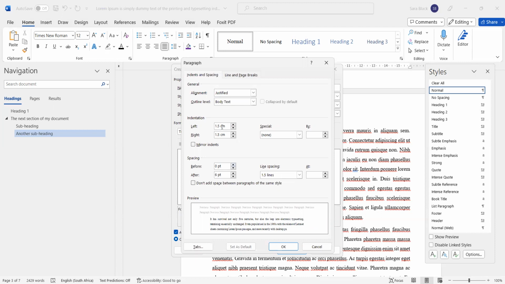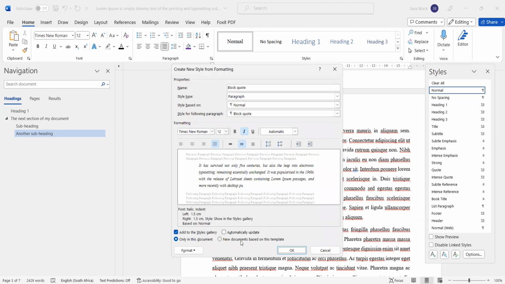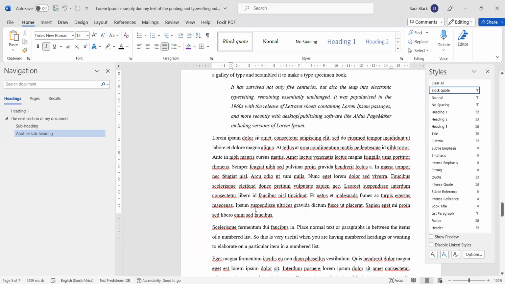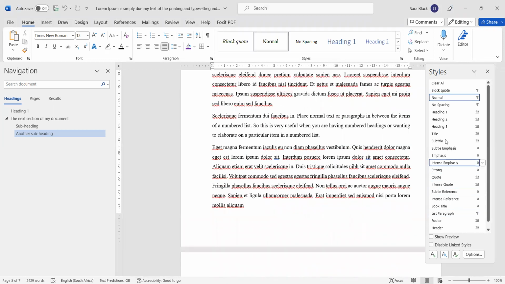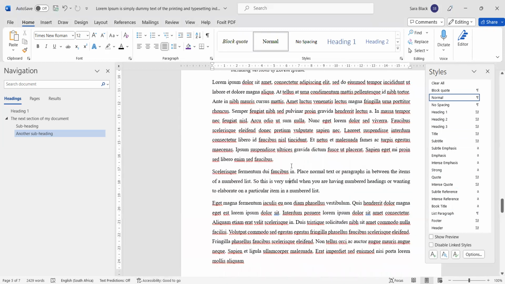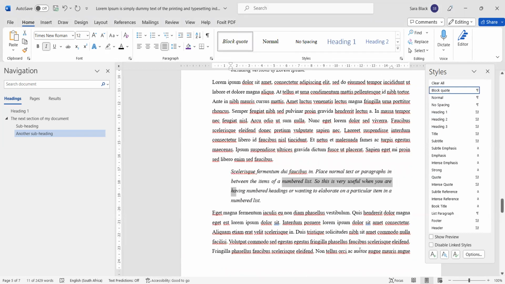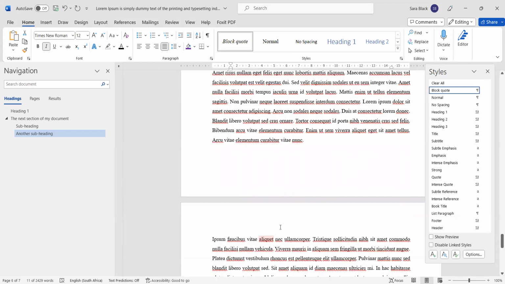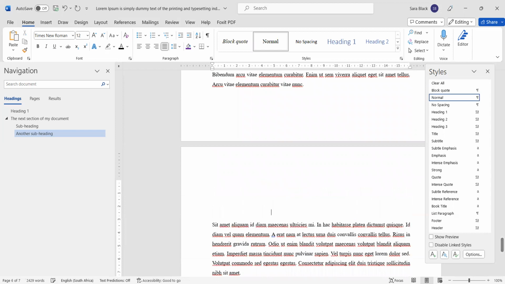Don't worry if you don't remember to put a space in. The software resolves it. You go, okay. Look at my preview, and I go, okay. And there you go. Now, every time I have a block quote, I don't have to go and redo that. I can just select my paragraph, click on block quote, and it will apply. Let's say we've got another one in here that we want to do.